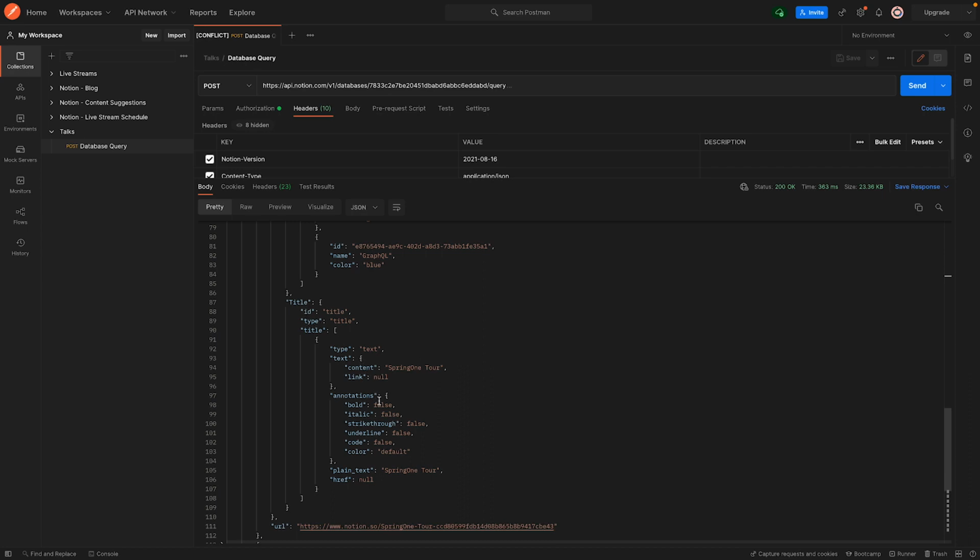The reason I want you to do this first is to get familiar with the data you're going to be working with, because it's not as simple as saying, okay, I got a page, give me the title. That's not it. You can see the way we have to traverse this data is page.title.text.content. And if you wanted any of these other attributes, like is it bold, does it have a color, then you would have to pull those as well.